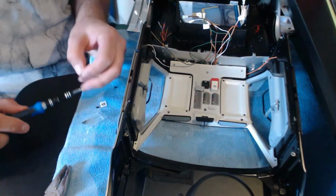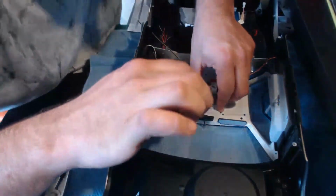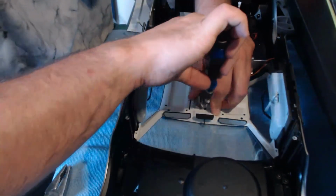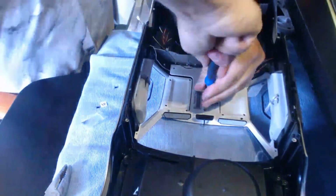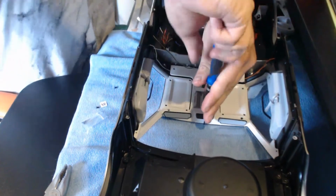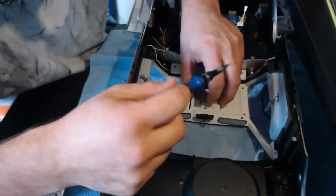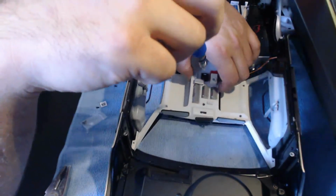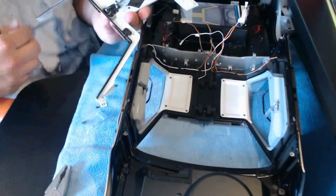Okay, so let's try that again. I'll start with the middle hole and see. No, it's the actual thread. The thread's not gripping. So how am I going to fix that? I need possibly a longer screw.